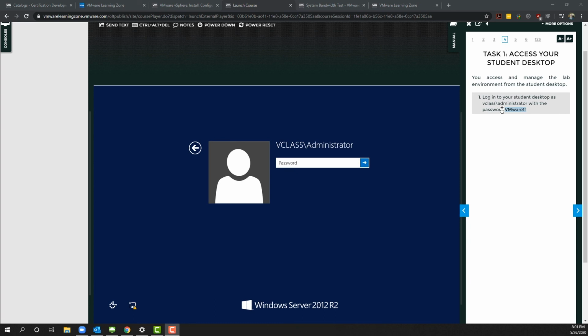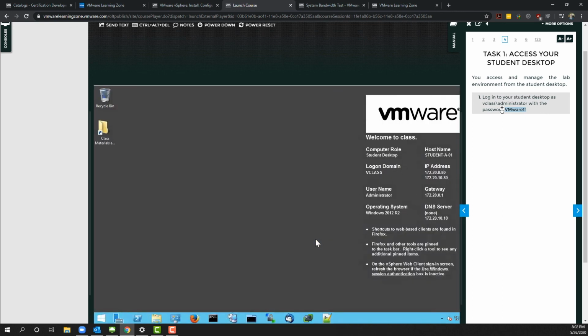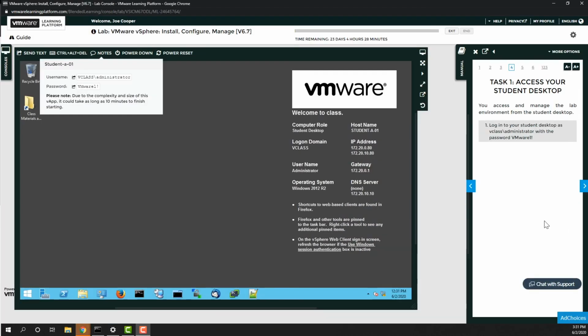Here's an interesting trick. As you're going through the labs, the lab manual will give you things like credentials, or may have a series of commands that it asks you to type in, or set up a series of scripts. If you highlight text in the lab manual, you're able to drag that text into the console, where it'll actually fill that straight in for you. So you don't need to even worry about copying and pasting. A drag and drop does a great job, and then allows you to do things like log in to the vSphere environment.